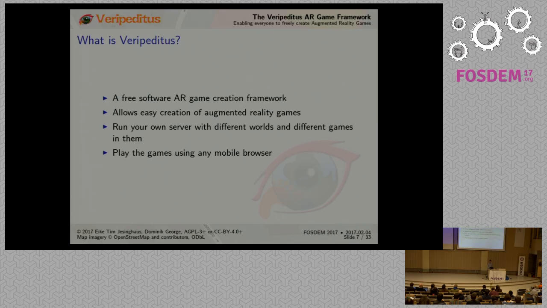The framework is mostly built around the idea of easy creation of games, and is also very fast. The best part about it is that even beginners can get started with programming with the help of Veripeditus due to its easiness, and everybody can run servers. You can even write your own clients for it and play the games using any mobile browser you have on your smartphone or tablet.